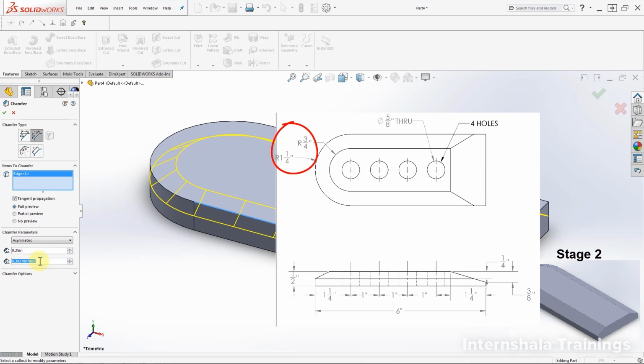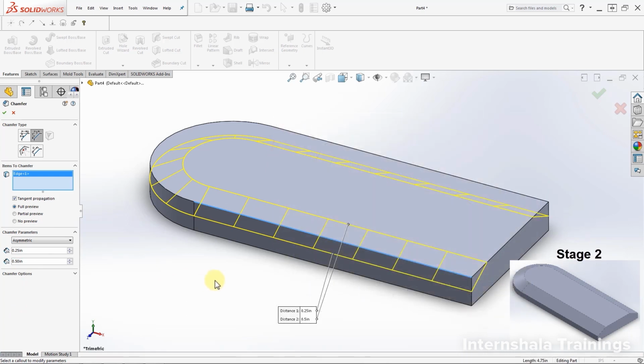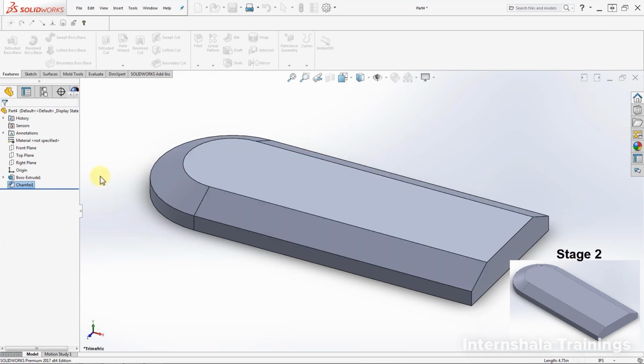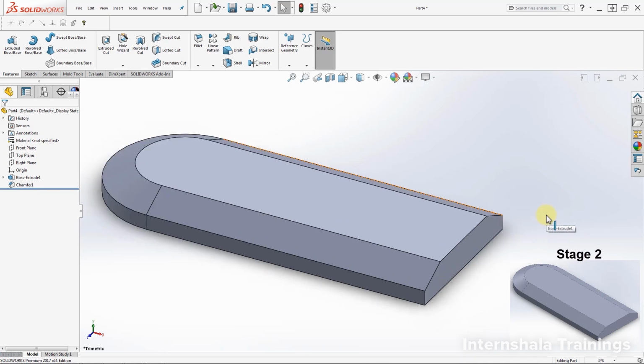So I can go to the second distance and type in 1.25, which is the first radius, minus 3/4, which is the second radius. Now if I press enter, you're going to see it automatically calculates that to be 1/2 inch. Click OK. Now we have completed our second stage of constructing this model.